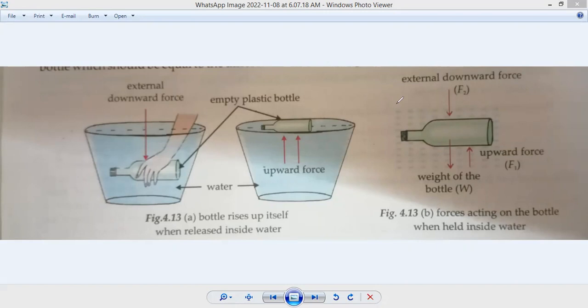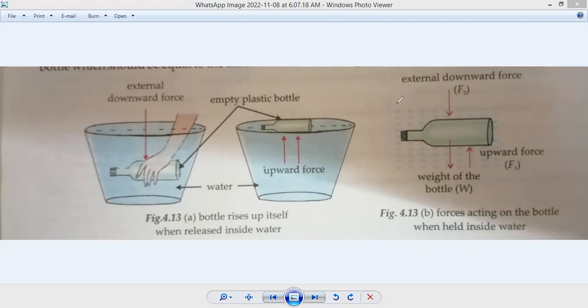Now, those who went for swimming, kindly remember, when you are swimming, you observe your body, you will feel very, very lighter than your actual weight. Is it true or not? Have you experienced that? Yes, sir. So, when we are swimming, we feel our body is less weight than what we are in the air. When we go inside the water, we will feel little less weight.